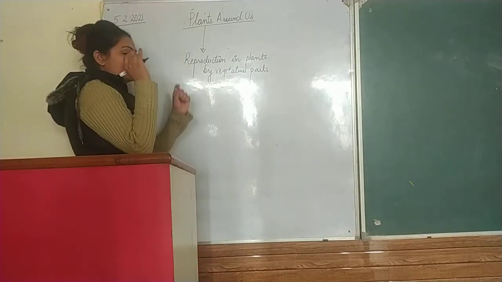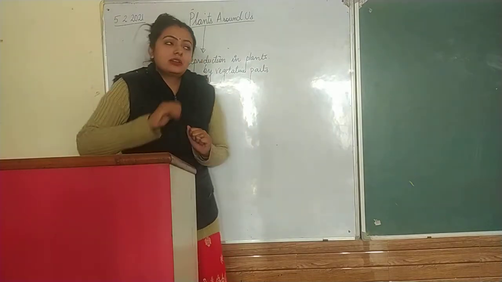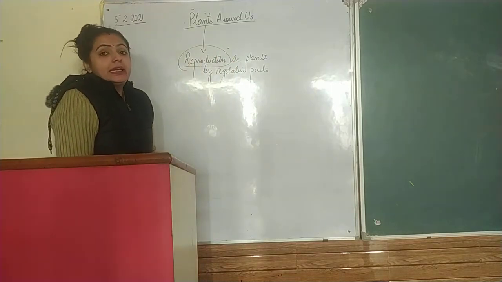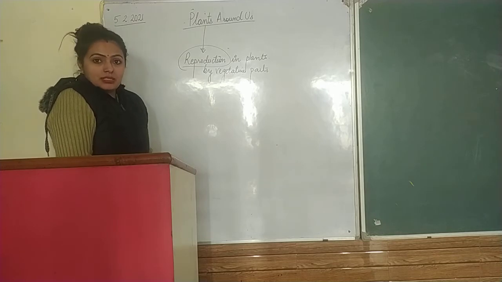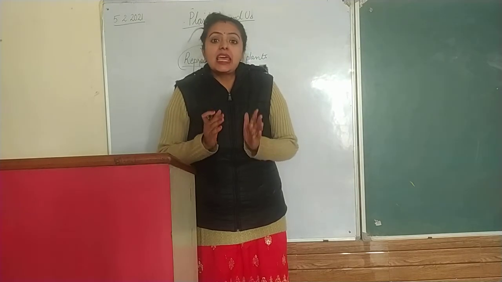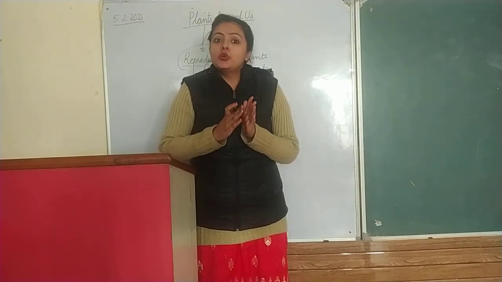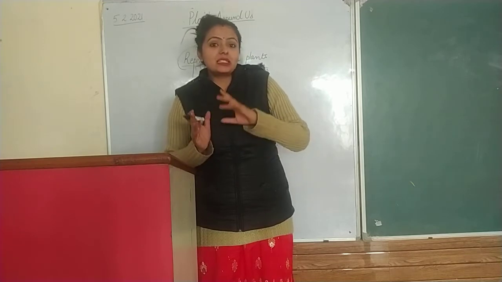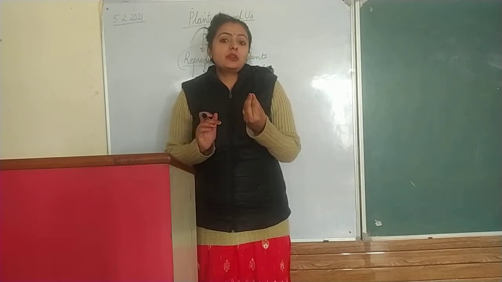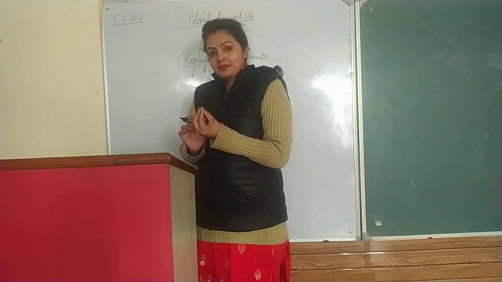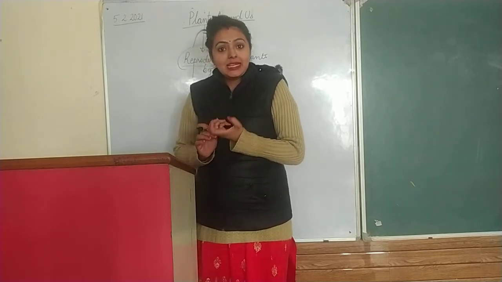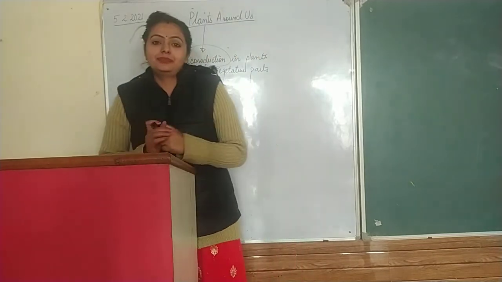Now, one question must be arising in your mind: what is reproduction, ma'am? So, reproduction is the process in which a parent plant will reproduce new baby plants which resemble them. Means a rose plant will produce a rose plant. Right? A mango tree will produce a mango tree. This is called reproduction.